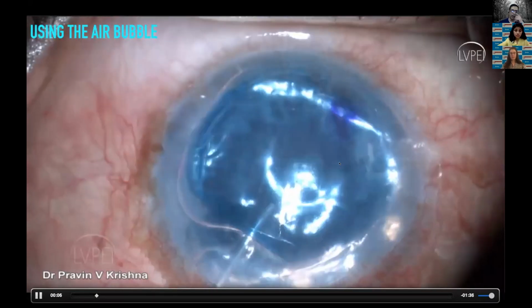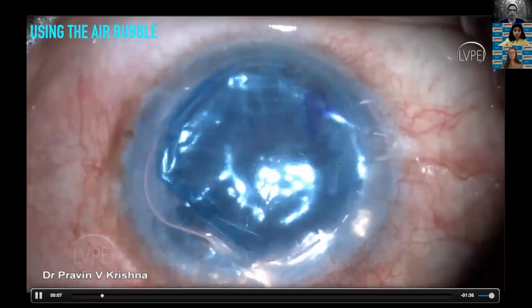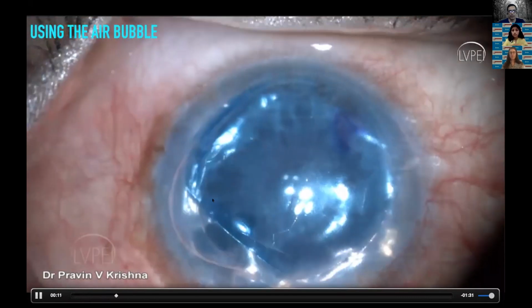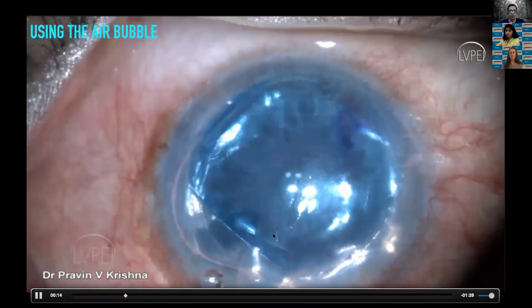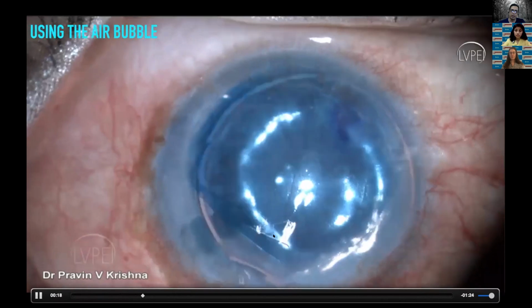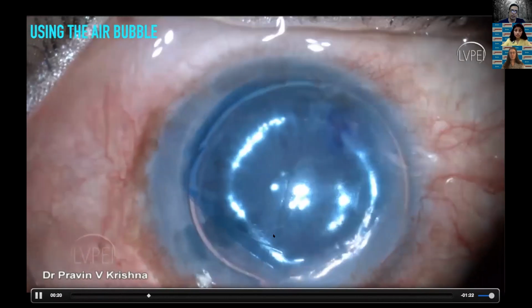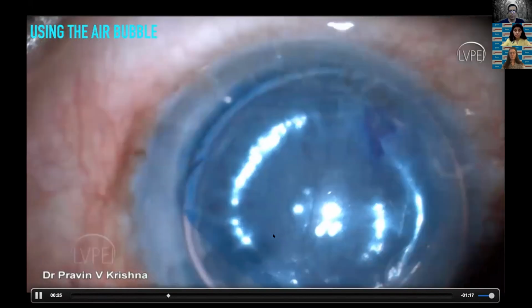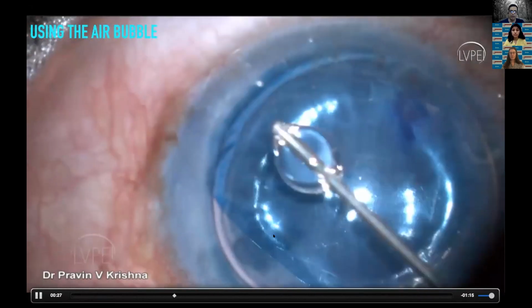But then what you can do is something called bumping. What you will do, and you'll see this maneuver in place here, is reduce the size of the air bubble. The air bubble needs to be in place to hold the rest of the graft securely. But then you need to ensure that you move the air bubble away from the area of the fold. You'll see that's the area of the fold.